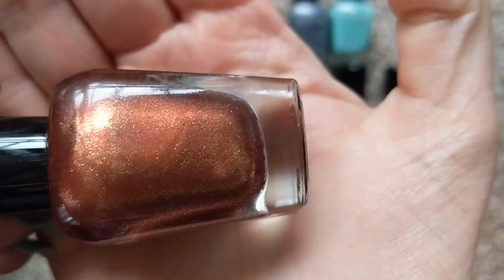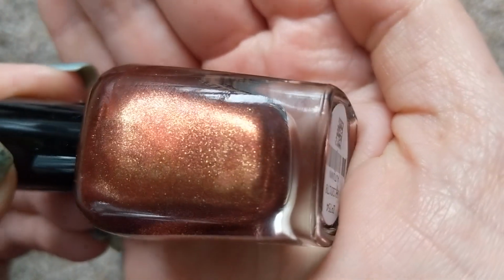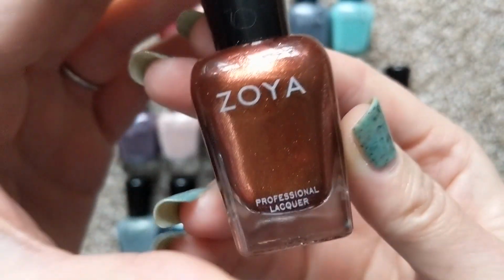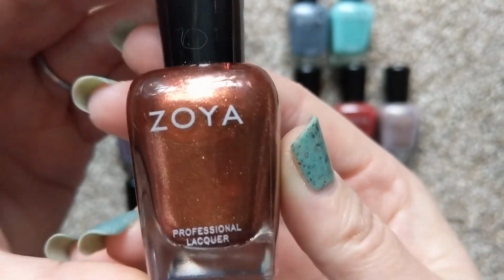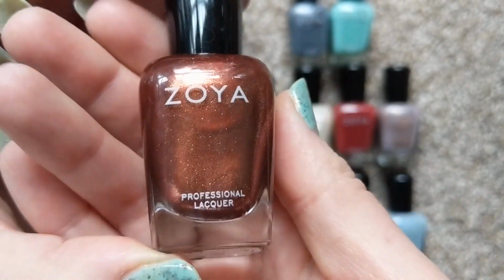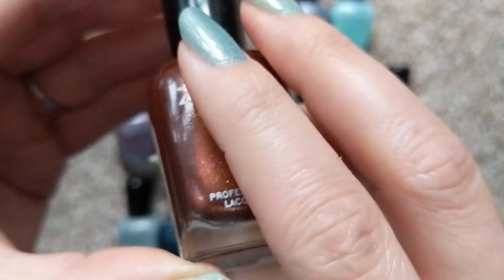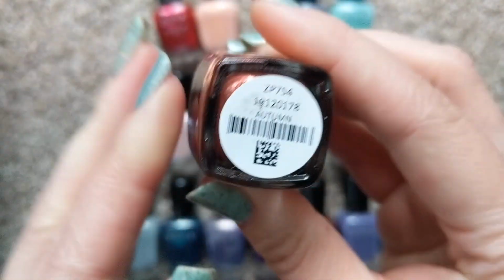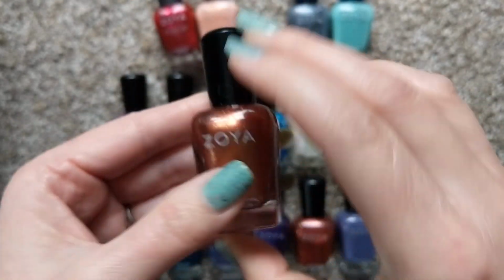Beautiful polish, and just perfect for fall or autumn. Look at that. And this one seems like it's going to look very rich on the nail as well, so I'm excited to play around with that. And again, this one was Autumn.